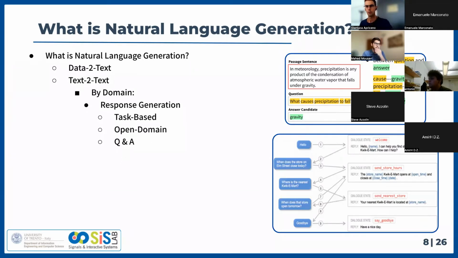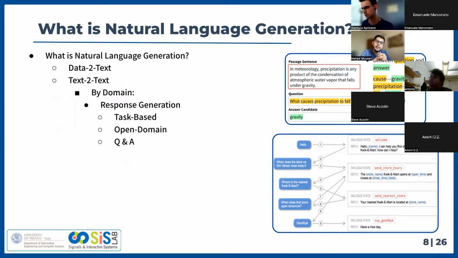The other example can be response generation, which is what I am working on and what you can see in dialogue systems. Dialogue systems like Alexa, Siri, Google Home, Cortana, all these systems can be considered as commercial dialogue systems that are now very popular, and we have it on our phones, on our smartwatches, on our computers.